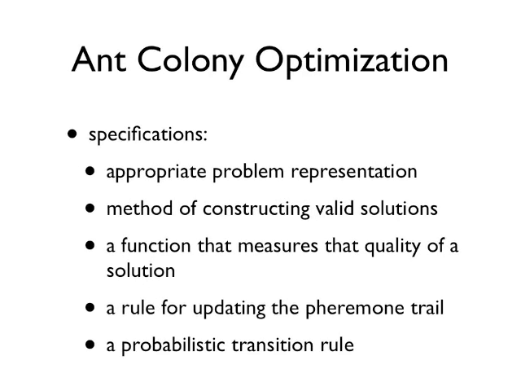In essence, the design of an ACO algorithm involves a specification of the following: an appropriate representation of the problem, which allows the ants to incrementally construct or modify solutions through the use of a probabilistic transition rule, based on the amount of pheromone in the trail and on a local problem-dependent heuristic. Also required is a method to enforce the construction of valid solutions — that is, solutions that are legal in a real-world situation corresponding to the problem definition.